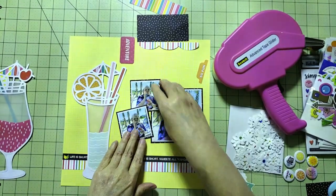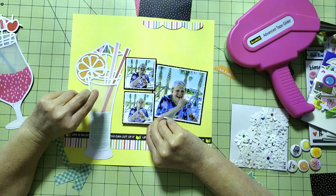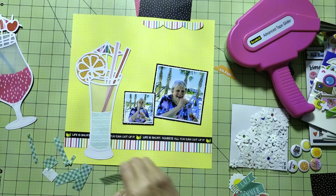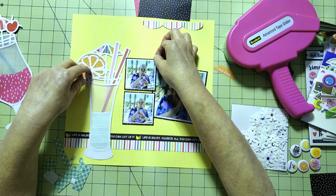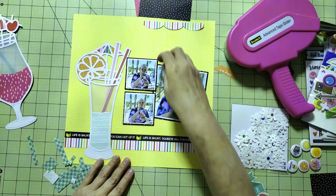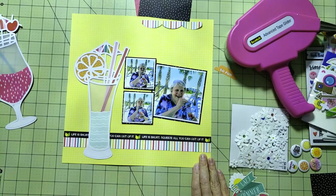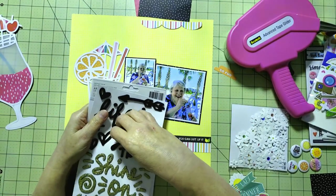And then I just needed to figure out how to place my pictures on the layout. I decided to put the two smaller pictures, one on top of the other, on the left-hand side, and then to angle or tilt the larger picture just to kind of give it a little bit of movement. And I thought that was kind of like a sip, sip, and then a laugh, giggle, if you look at the pictures and what my mom was doing in the pictures.